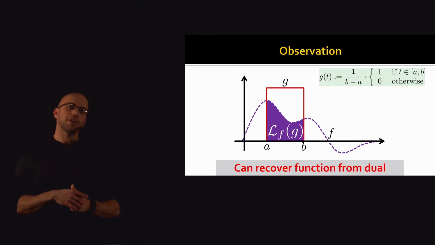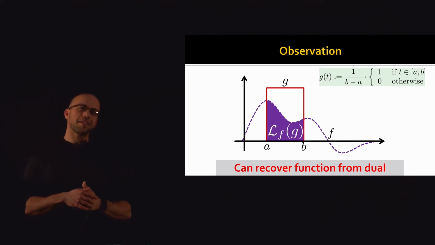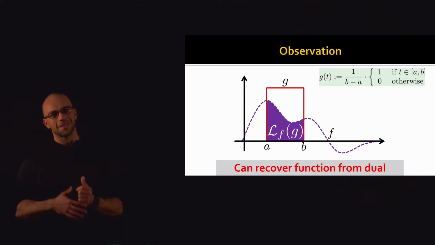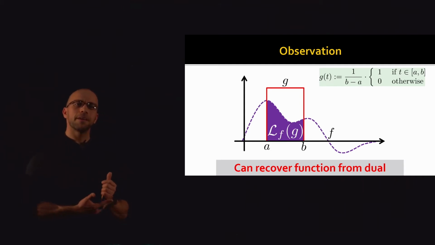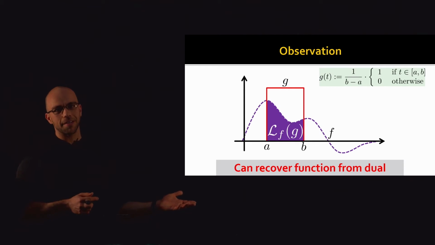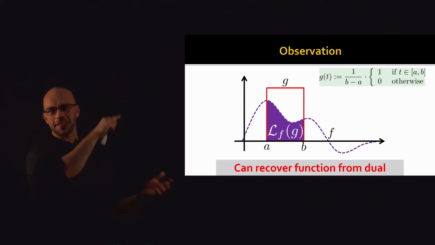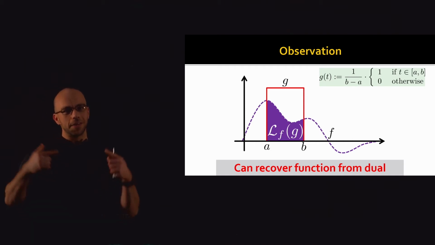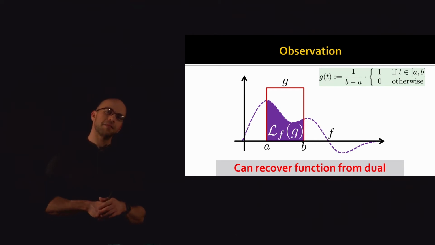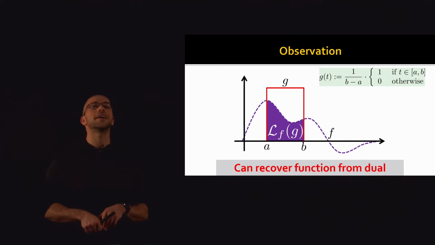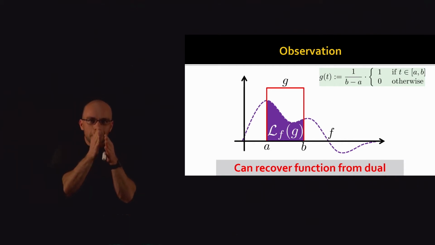So one thing you can convince yourself at home, let's say that I have access to L sub f rather than f, and I'm trying to compute the value f of x at some x under the assumption that f is absolutely continuous here. Well, one thing that I can do is that I essentially can sense the integral of f along any interval, by integrating it against this weighted function g sub t. So if I take a limit as a approaches b, that leads to a delta function, then essentially what it gives me is a strategy for sensing the value of f of x at any x by integrating f against a function g, which is getting more and more pointy at that point.